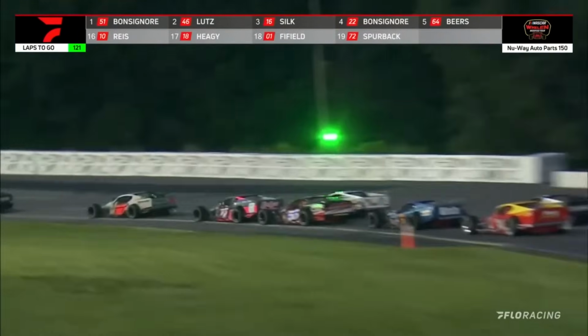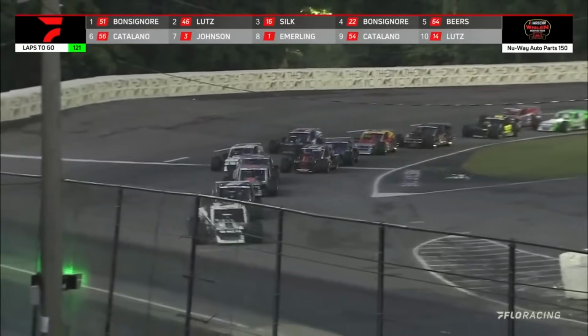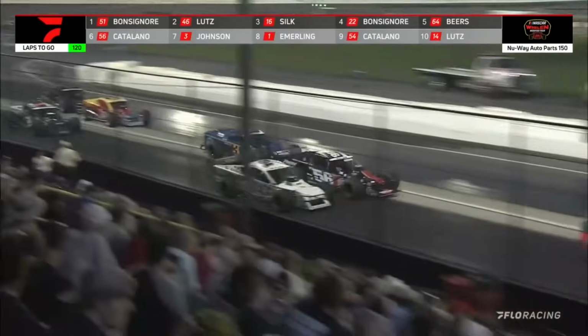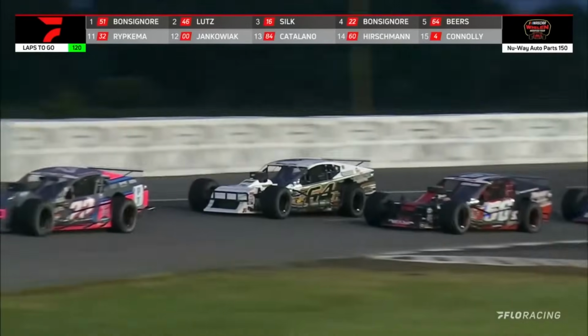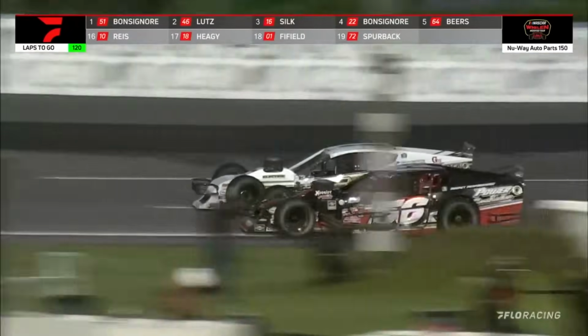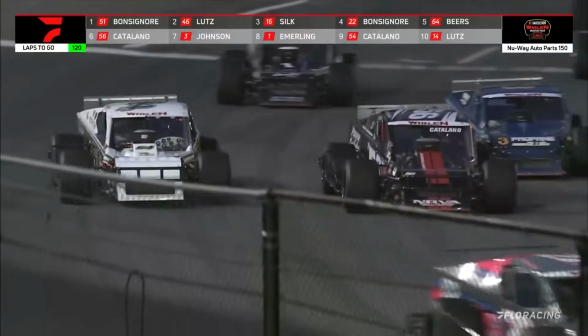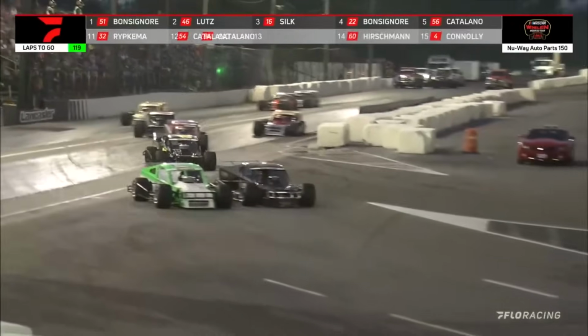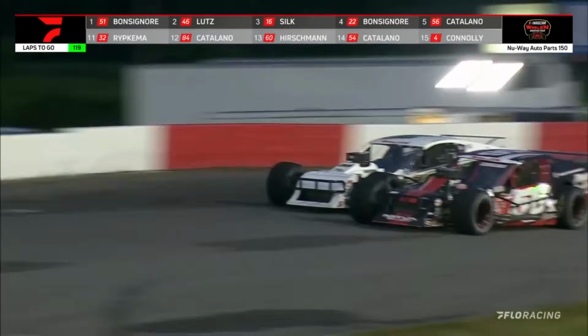Well, he watched the 46, and Craig Lutz go to the outside. He said, well, you know, maybe I can get that rolling as well. Lutz was able to now move his car into 2nd, but Austin Beers up top, trying to hold off Trevor Catalano on the bottom. The DeLange family and the team that Eric Beers' dad ran for, and Austin had a lot of experience here. This is a racetrack that he feels very, very comfortable with, and he feels that he has an edge, an advantage when they roll into Lancaster. But right now, his car not as sporty as it looked at the end of last year's race. Certainly is not, but don't let that fool you. There's still a lot of time left to go in this one.